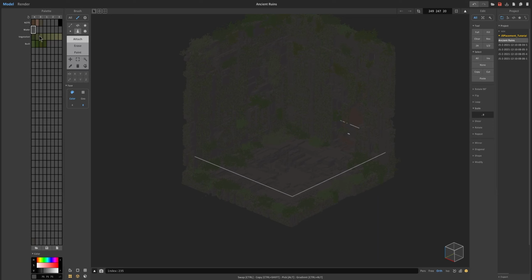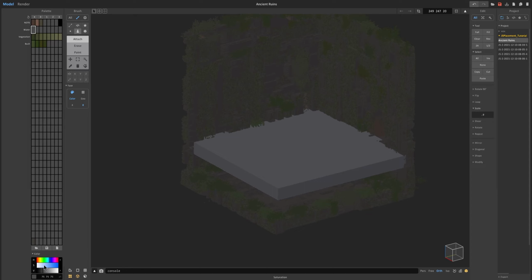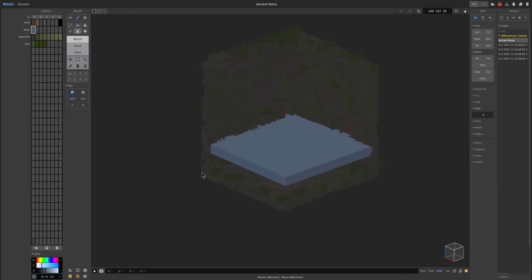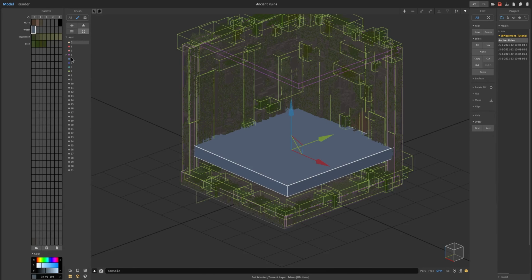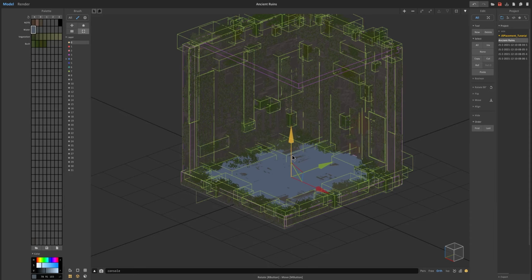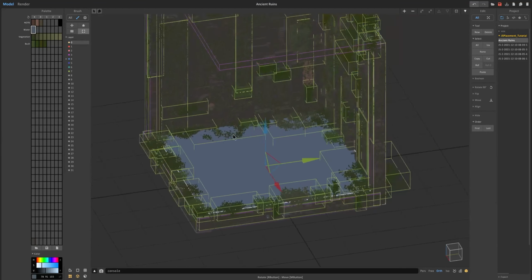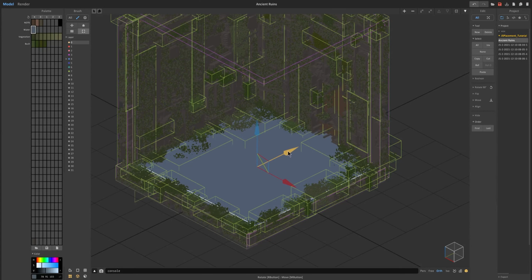create a new palette row for the water, and we're just going to keep it gray for now. It's fine. Go ahead and fill the whole thing, and then we can change the color now to just get a reference on what we want. And we're going to put this on a new layer. We'll put this on 4, blue for water, and just drag it to where you think looks good.